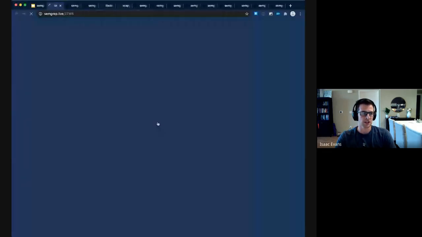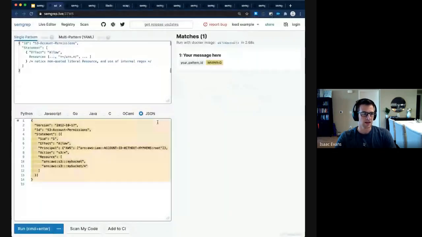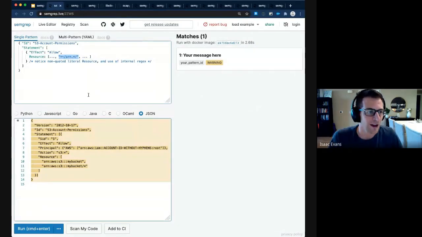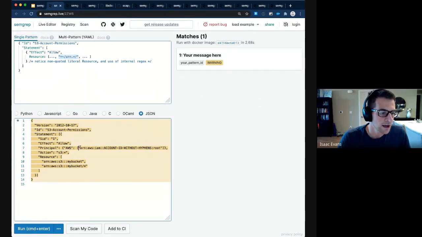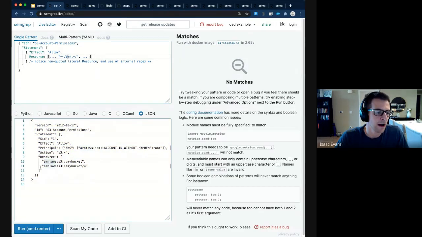So just to give you a sense of what the JSON support looks like, here is an AWS IAM policy. And you can see here I've specified the resource key is ... And then I'm actually using an OCaml regex, which is something that is maybe a little bit difficult to find the documentation for, but it's matching here on these two strings inside resource. If I change this, for instance, to a B rather than an A, it's no longer going to match the inside of this JSON object.